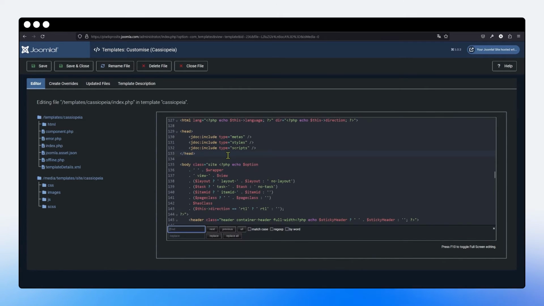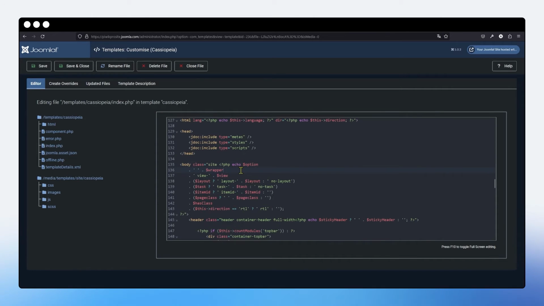You should be able also to click Ctrl+F to search for the body tag quickly. Let me show you. All right, you should jump directly to it once we insert it into the search bar. Let's close it for now.